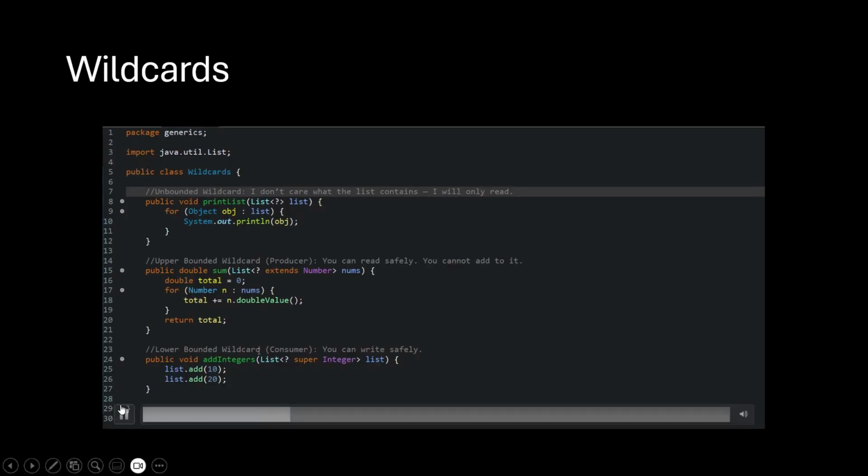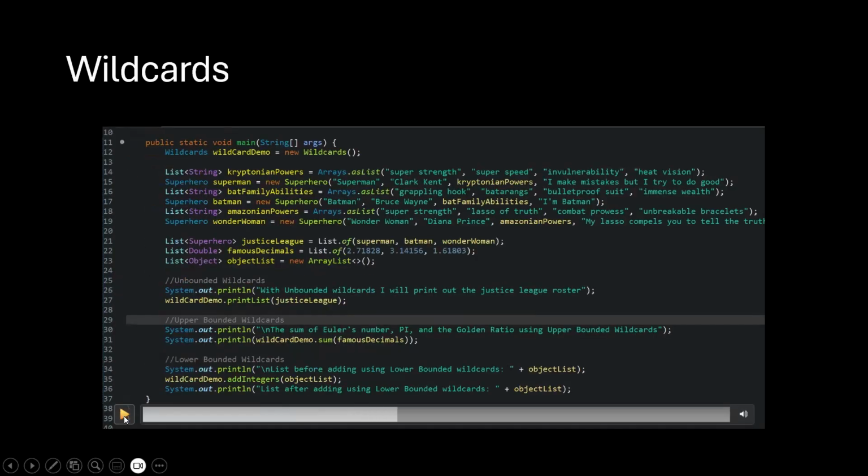So these are our three different types of wildcards. Okay, and here's our main method. In our main method, we're going to use the superhero class for the unbounded wildcard.